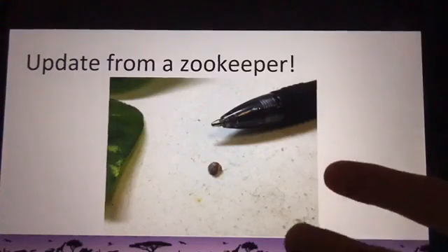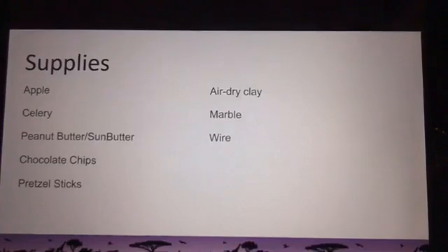I've talked about their story and the Detroit Zoo's involvement, and I have two activities for you today — a snack and a craft. For the snack, you'll need an apple, some celery, peanut butter or sun butter, chocolate chips, and pretzel sticks. Here's the kit: celery on the bottom for the body, peanut butter — or butter or cream cheese — on top, pretzel antennas, chocolate chip eyes, and an apple for the shell. You could also use an orange slice, kiwi slice, or cucumber slice.